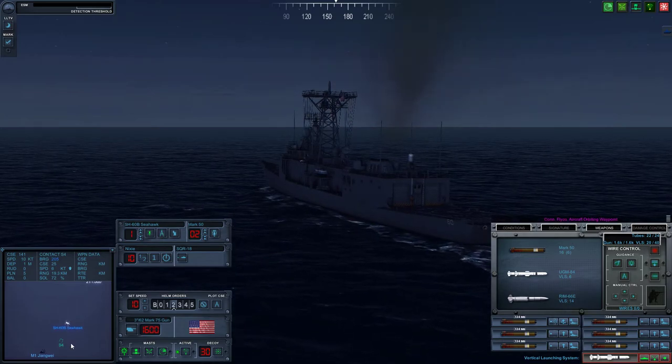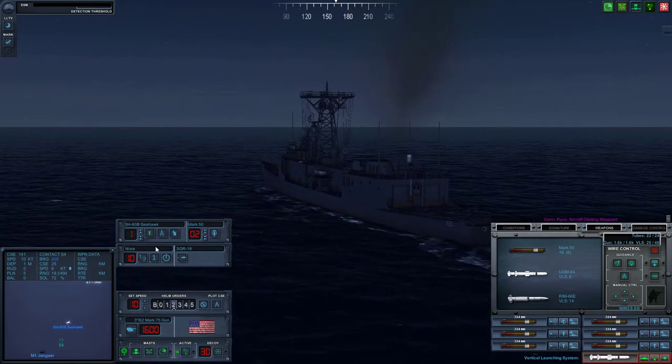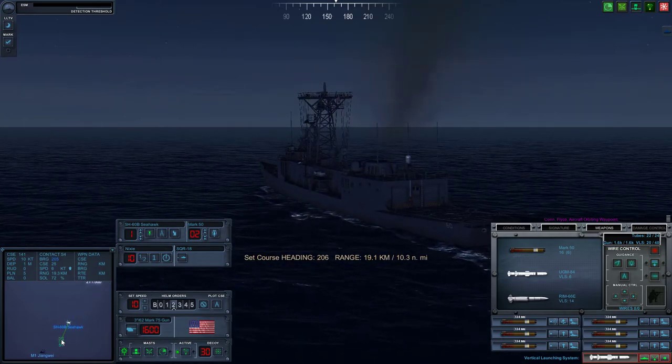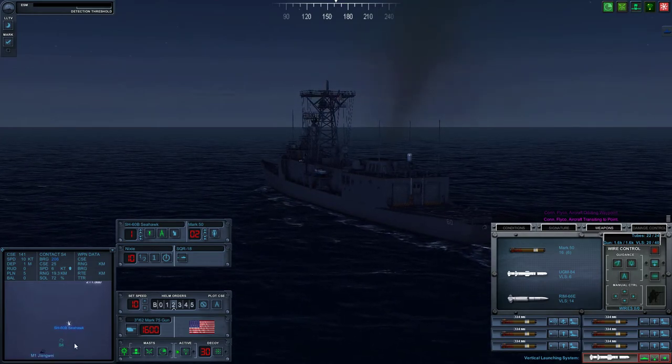Con, Flyco, aircraft orbiting waypoint. Nope. Oh, aircraft is orbiting waypoint. Roger. Let's move you a little bit closer because contact is not moving as quickly, Con, as I thought. Flyco, aircraft transiting to point. Roger.